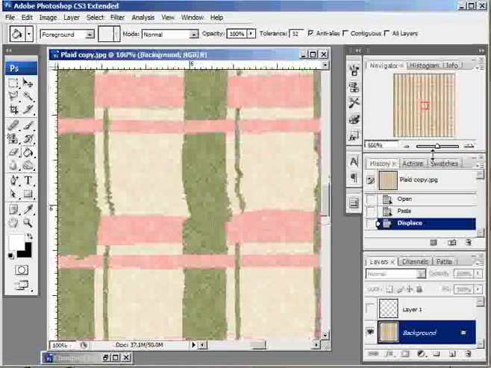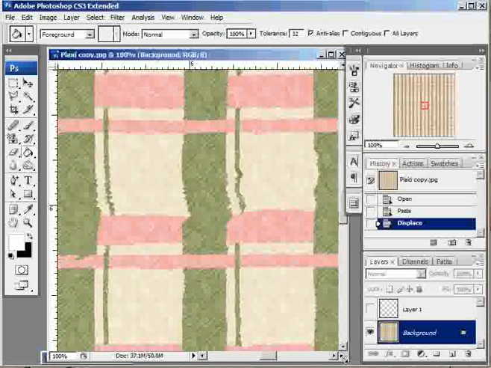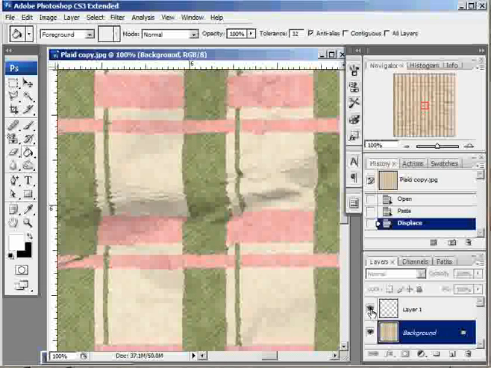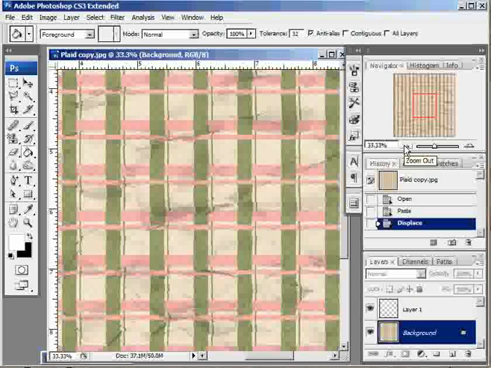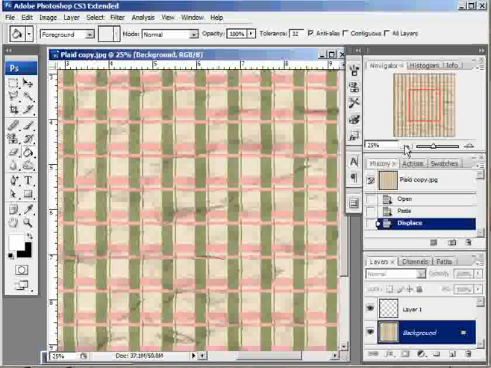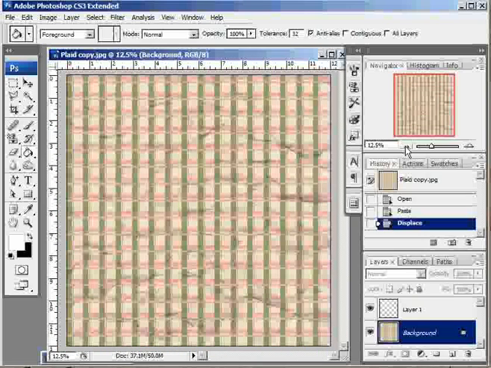Now you can see that my stripes are all bent, and it doesn't look like much right now. But when I turn my overlay back on, you can see that all those little distortions follow the lines of my overlay. And when I zoom out, that looks so realistic, like I took a piece of paper and crumpled it up and scanned it in. And that's all it takes to get realistic looking crumples on your geometric papers. Give it a try. Have a good time with it.